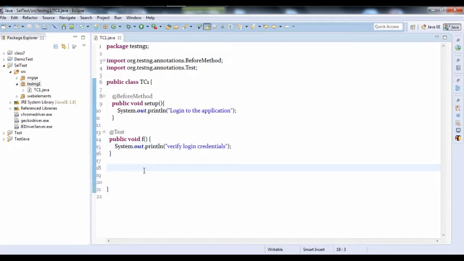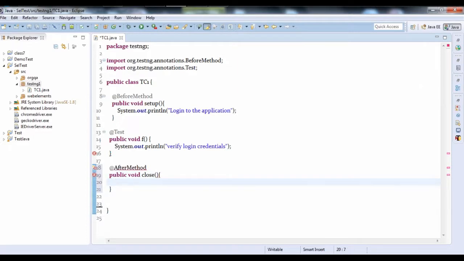Then the next thing I need to do is an after method. Public void, and I will say close, some method. I'm just giving an example, as you can understand.